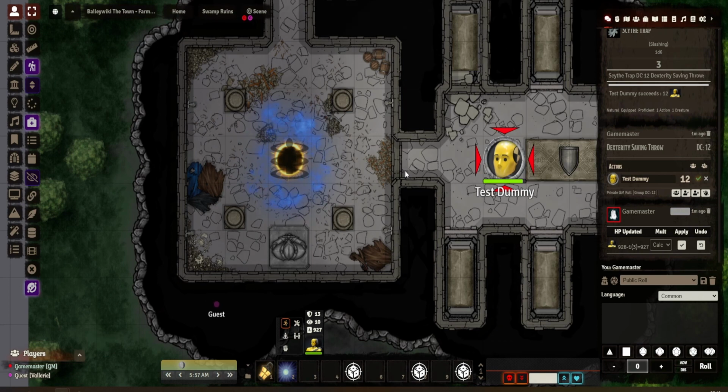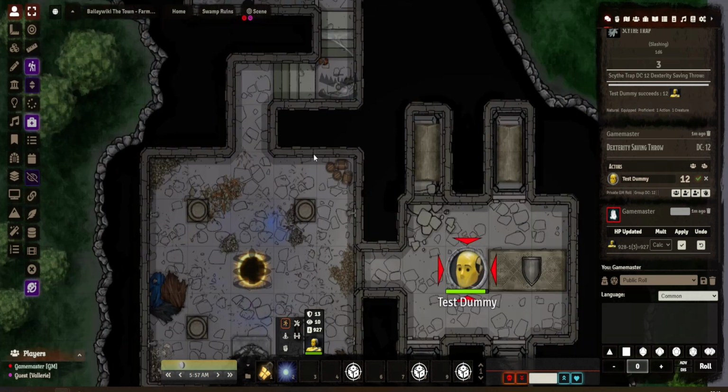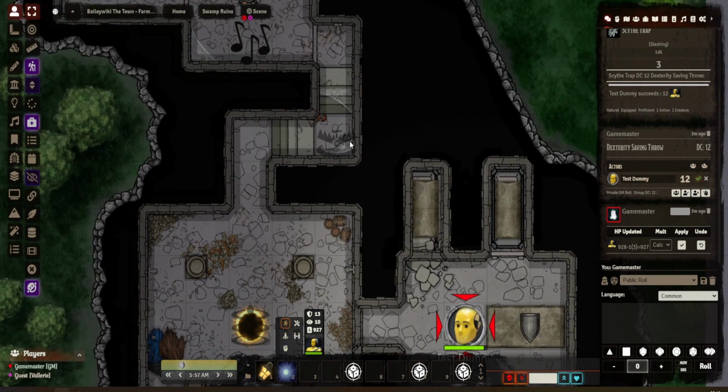I mean, it's really quite simple to set up. Most of it, it's what you want to do. Obviously this works in conjunction with JB2A's animation stuff. You can have sounds, you can have animations, you can have different types of triggers. Obviously I've got a hidden trigger so players don't see it, so this is really useful for traps.